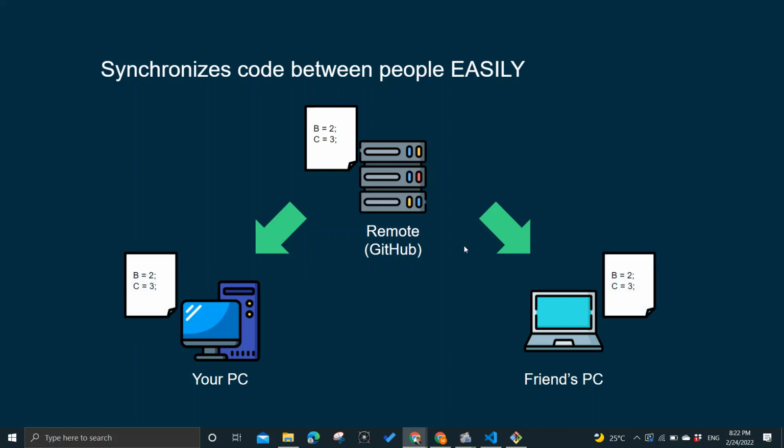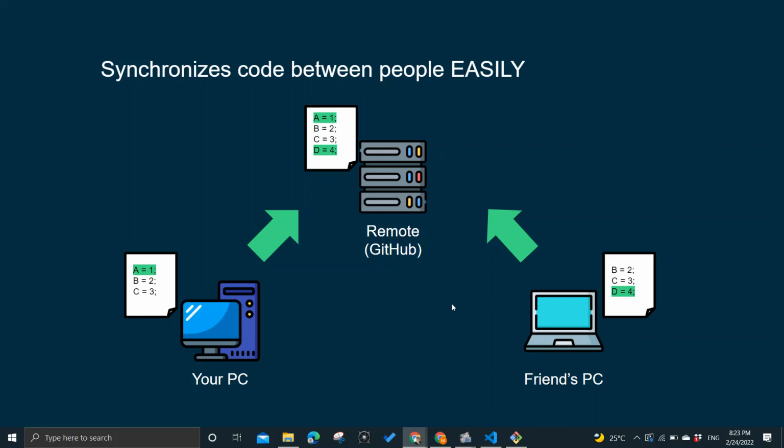So both you and your friend get the code, and then you and your friend can make individual changes. Maybe your boss asks you to do feature A, while your friend needs to do feature B. You guys don't need to worry about how to integrate your code afterward. Don't worry. If you do it properly, Git and GitHub will help you do the integration nicely. Both of you upload the changes you made to GitHub. GitHub will know how to merge the code if you do things properly. I need to stress, if you do things properly, GitHub will automatically merge the code nicely.